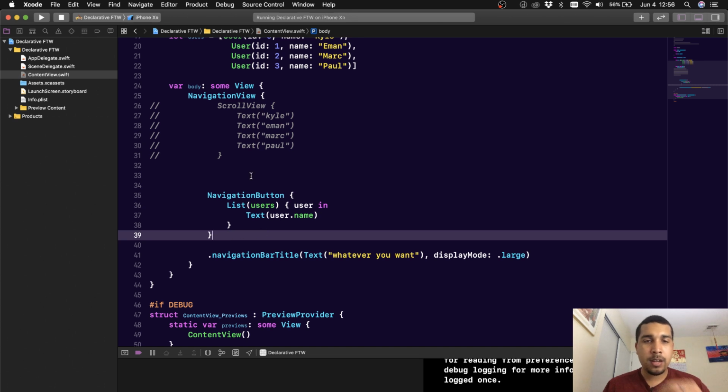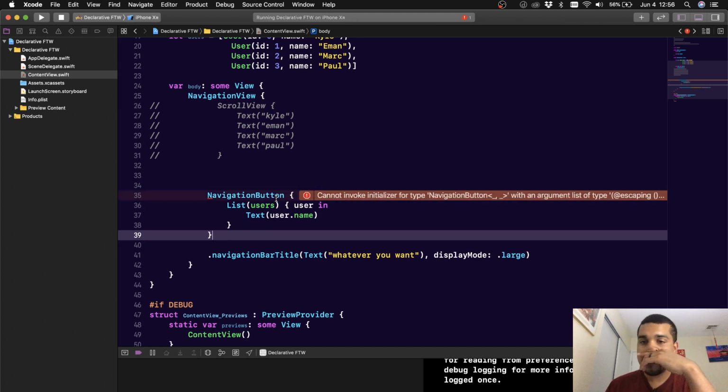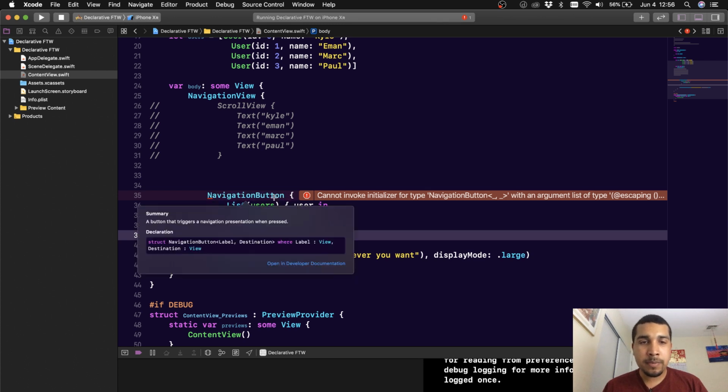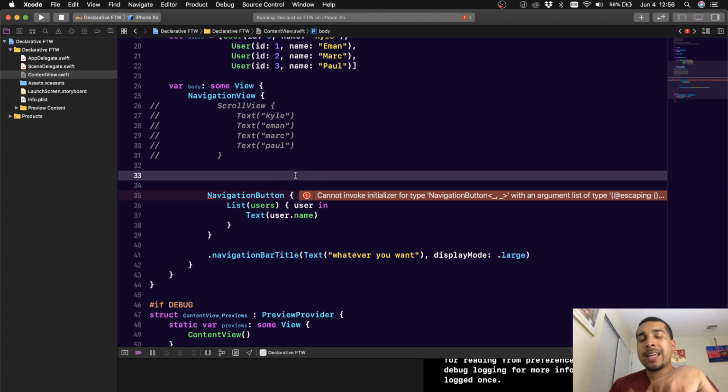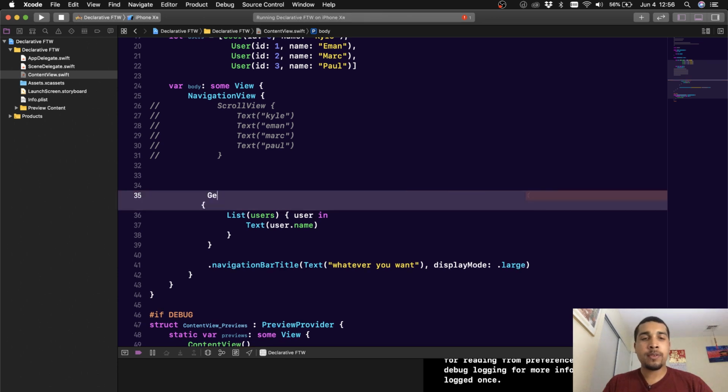And then there is some type of, oh okay, so there's a destination. So you would wrap it in this destination. I can't show you this because I don't fully understand it yet. But the concept is that you wrap it in some type of gesture detection. In this case it's a navigation button, and a button is just a simple gesture detector, right? A tap gesture detector. So I wonder if they have one gesture.